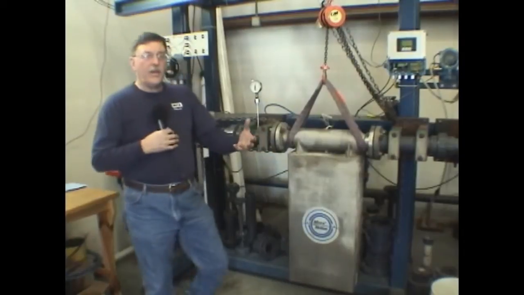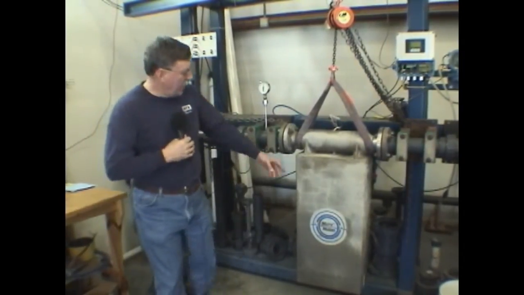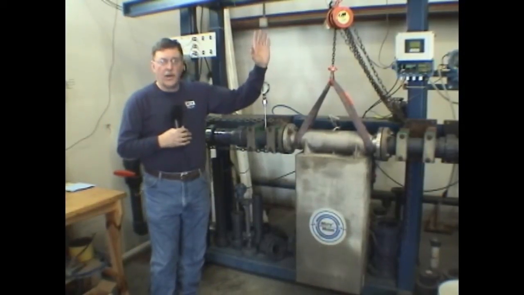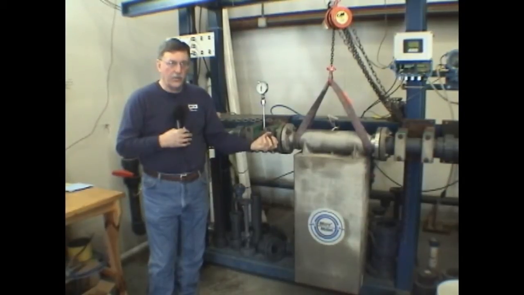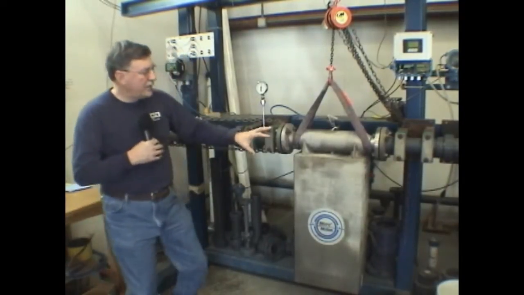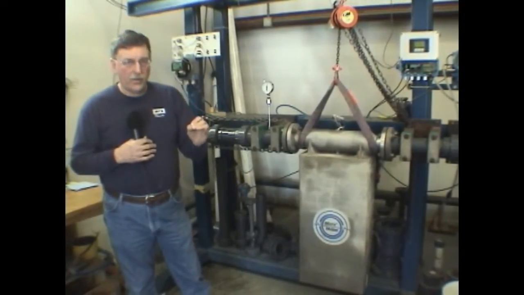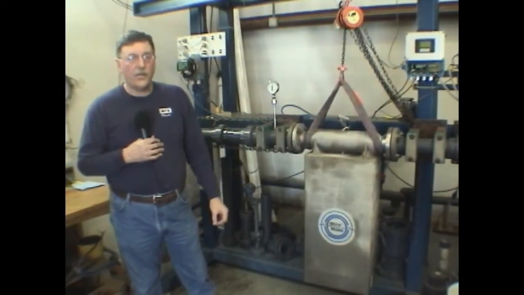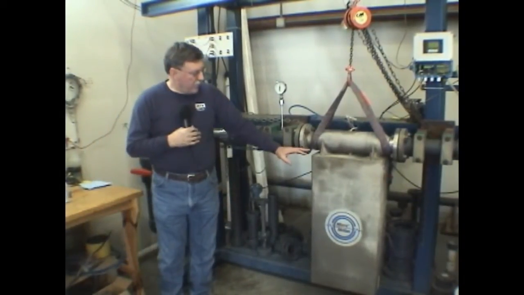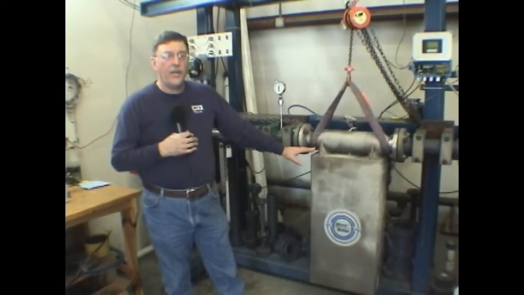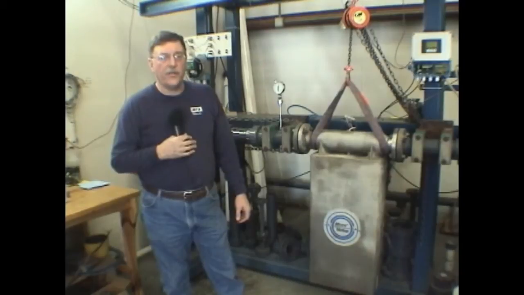If we're going to measure a gas, then we want to put the tubes up so that gravity will then keep any condensate out of the tubes. This type of flow measurement requires that the tubes be balanced, and that means that the process also has to be balanced. A good reference for that is in the manufacturer's manual, in the installation guide in the manufacturer's manual.